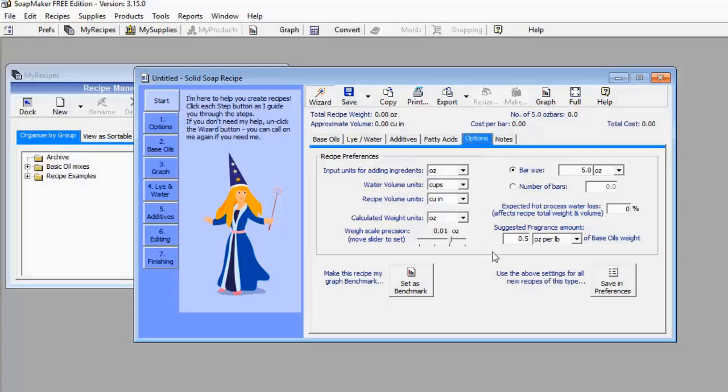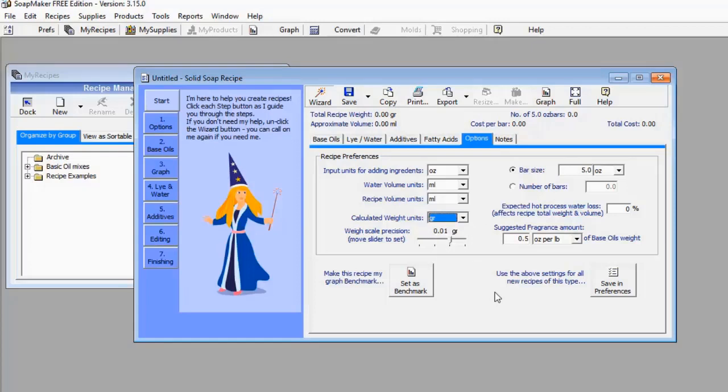With this option, you can adjust the units of your measurements to whatever kind of unit that you want. For example, let's look at water volume unit. I don't want it in cups. I want my water volume unit to be in mil. So I'm going to change this one to mil. Now, recipe volume unit is cups. I don't want it in cups. I'm going to change it to mil. And then calculated weight. Here, I'm going to leave it at gram. Okay. I think that's what I want to do here.